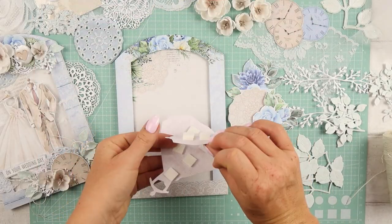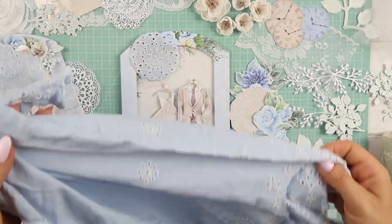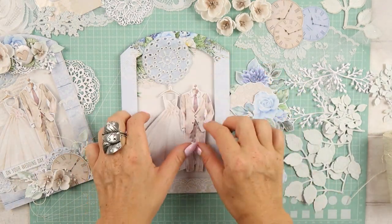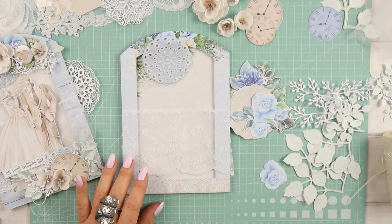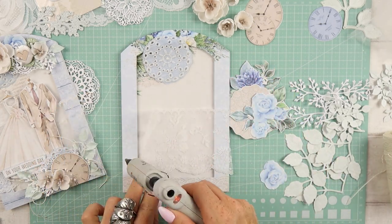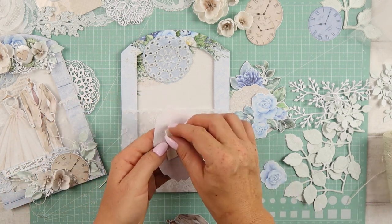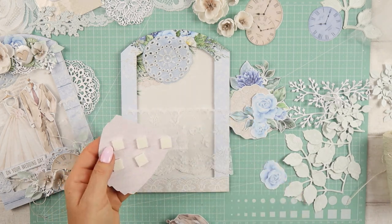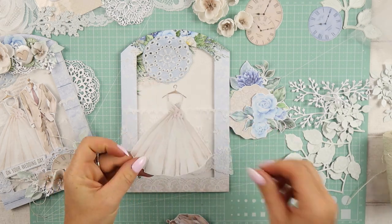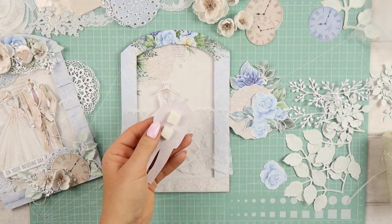To decorate the card, I will be using similar elements to the ones I created on Facebook. The compositions will be alike as well. A few elements may be different, but the dress and the suit stay the same. And these will be first to attach, actually just after the lace, which goes across the card. And for the elements, I will use double-sided foam pads for the dress and for the suit. And then most of the elements I will be attaching using hot glue.